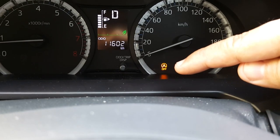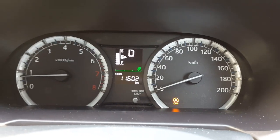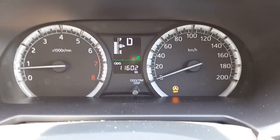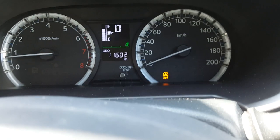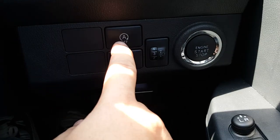So when I press this button, the light instead of green is now amber. Amber indicates that the eco stop start has been disabled. Okay, so we can begin to drive. If we decide to pull over to have a stop like this, so pull over and stop. Okay, now because the eco stop start has been disabled, the engine remains on. Okay, the engine didn't cut lah. Then to turn it back on again, just press the button.